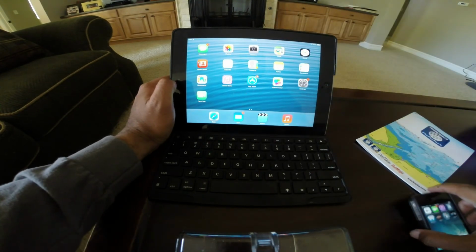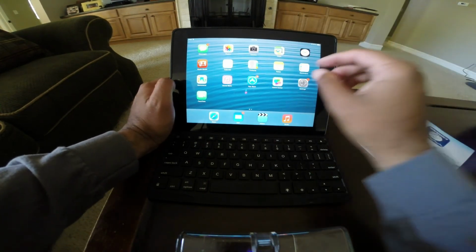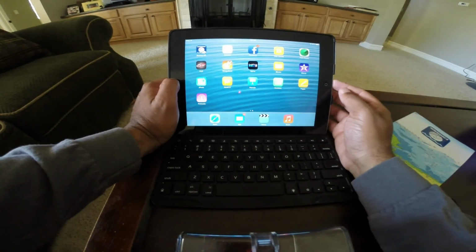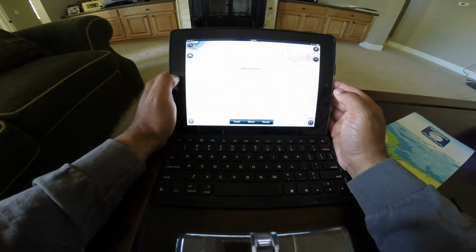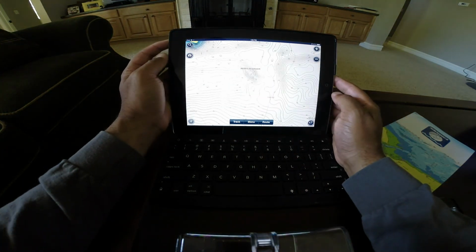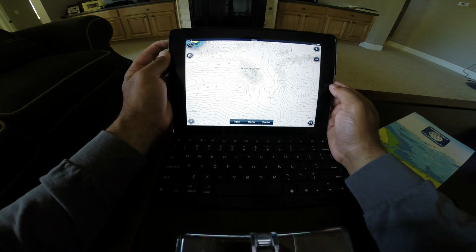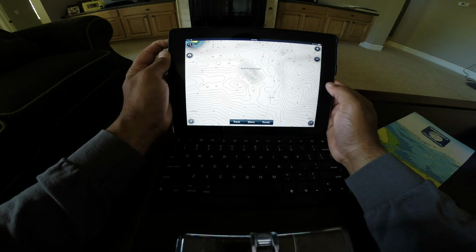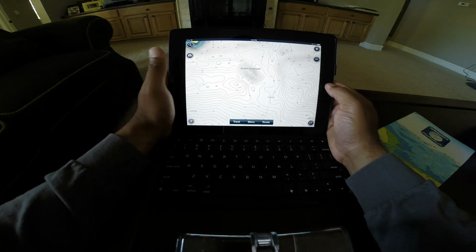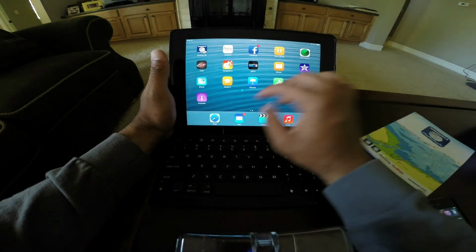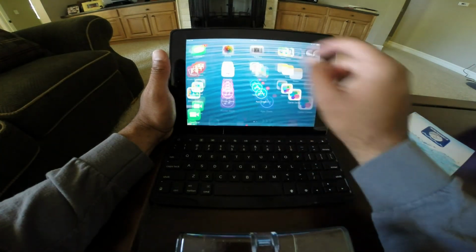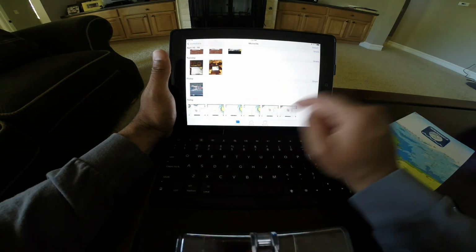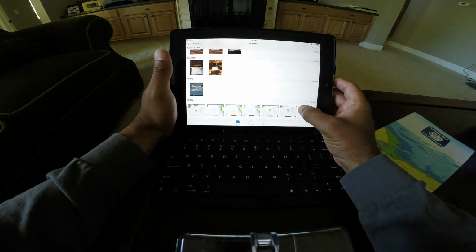That's just a quick video to show you how to do a screenshot. Again, it's very simple. If I do these screenshots of these spots that I want to do a little bit more research on, go into my Navionics app, see the area again, hold your on and off button to the left, hit your home screen button there, and you'll see the screen go in and out. That's a screenshot. Hit your home button, go into your pictures, and you'll see your screenshots of your Navionics charts.